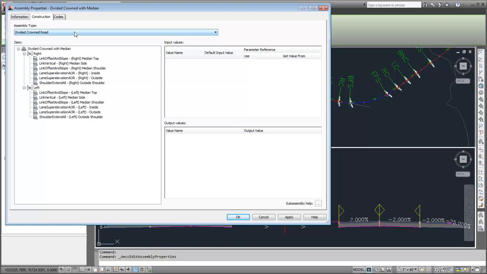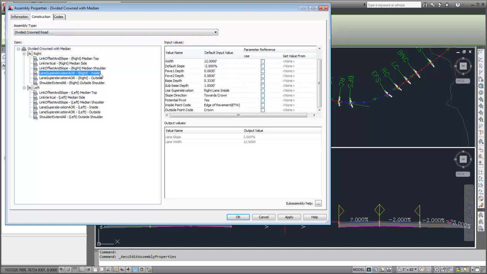Notice that the assembly was composed using a separate group for each side. Some pivot methods will not work properly if the assembly is composed as a single group. Finally, each of the superelevation parameters must be set in specific combinations to accommodate the specified roadway type and pivot method. These settings are described in the AutoCAD Civil 3D help system.